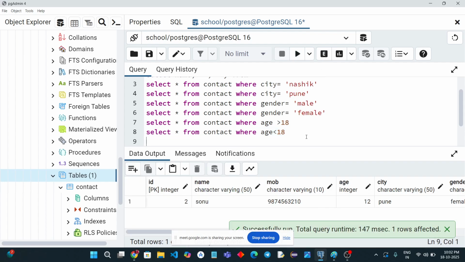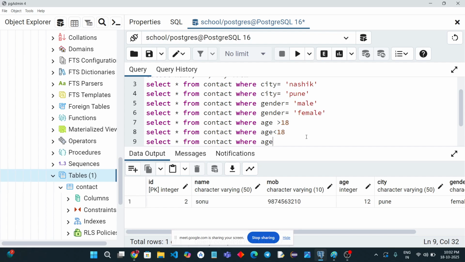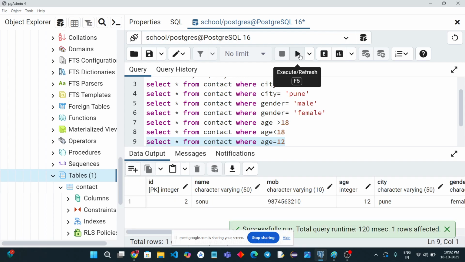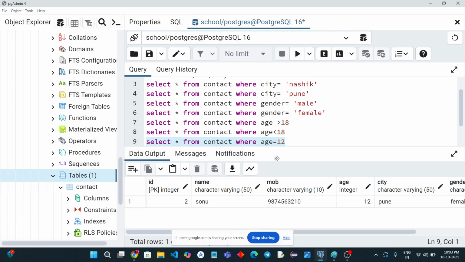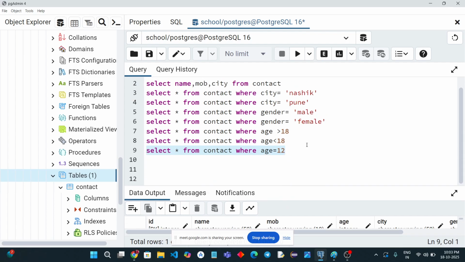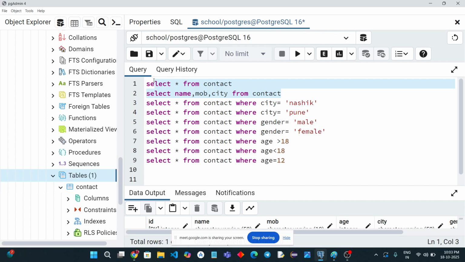Okay. If you want equal, that also you can do. 12. Okay, so there are many conditions: greater than, less than, equal to, not equal to, all the conditions you can give with the help of this. Okay, so only selecting all the records is not important. If you want some filtration, then like this you can add filtration. Okay, there are many filtrations that we will look at after Diwali, but we have just started and we have some basic select combinations here. That is the kind of thing. Okay, thanks.